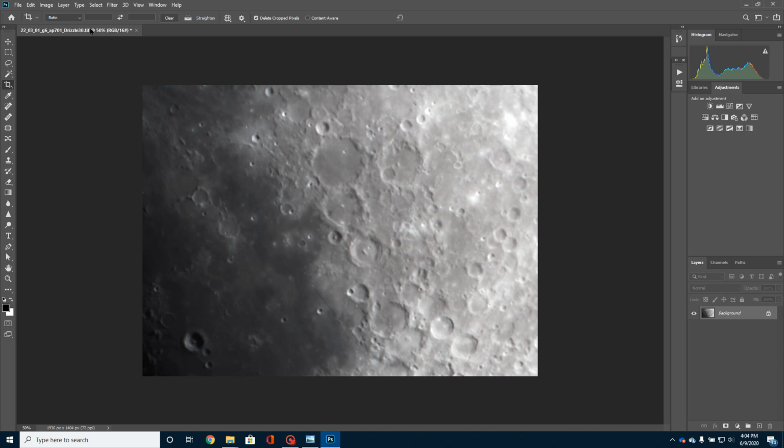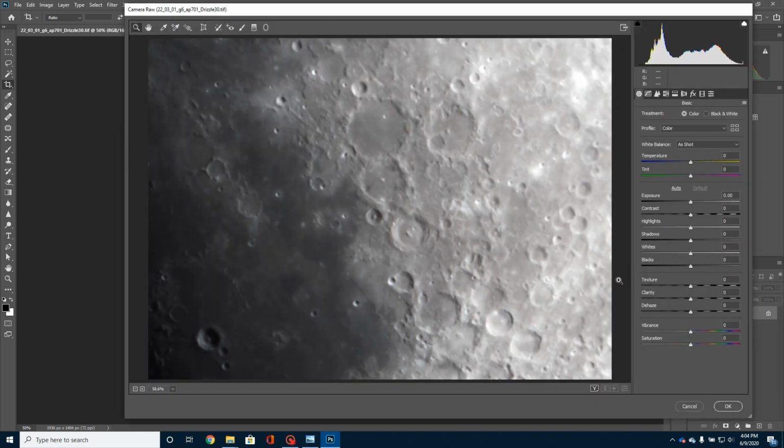Now, to improve this a little bit more, I'm going to go up to Filter, Camera Raw, and we'll do just a little bit more work on it. For instance, I'm going to darken the shadows just a little bit. And again, these are going to be rather subtle changes. Maybe take the contrast up just a tad. I play around with this clarity and dehaze a little bit because sometimes you don't want to overdo it with these, but you'll notice that makes some subtle differences. Look at these lines right through here. That has made that stand out just a little bit.